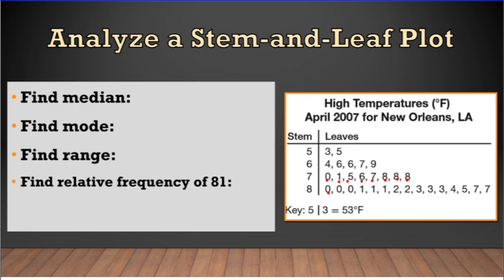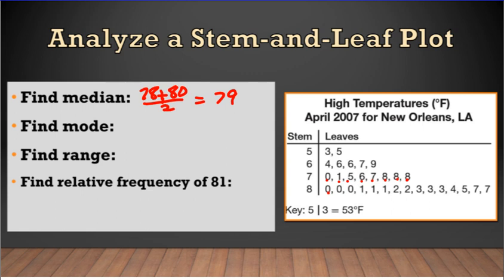So this 8 and this 0. So we have 78 and 80. So the halfway point, or the middle number between 78 and 80, if you add those two and divide them, or halfway between 78 and 80, would give you 79. So the median temperature would be 79.